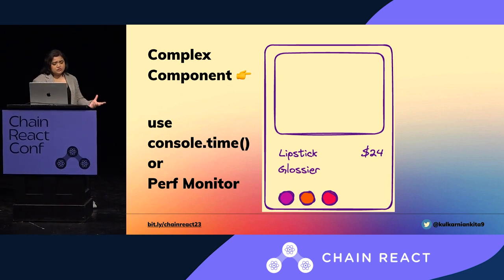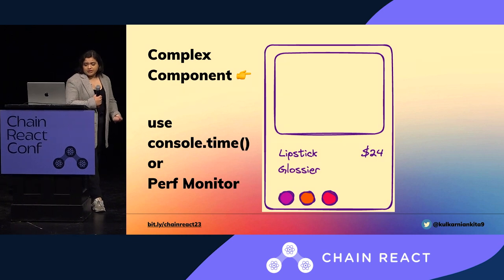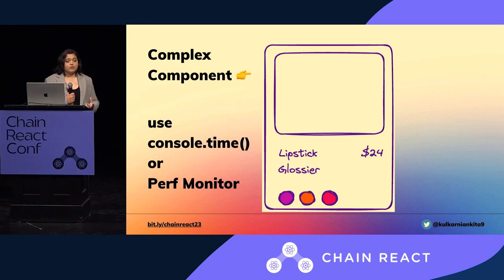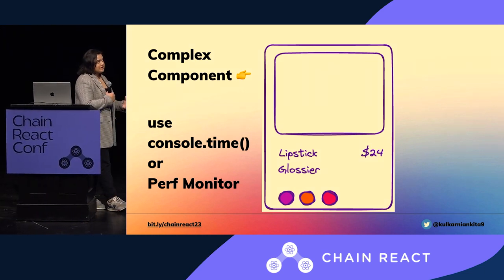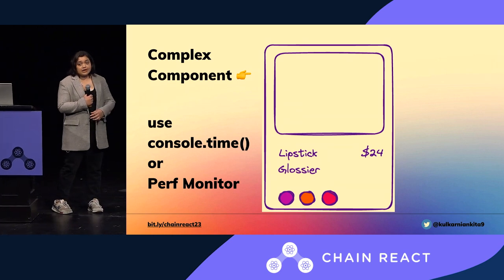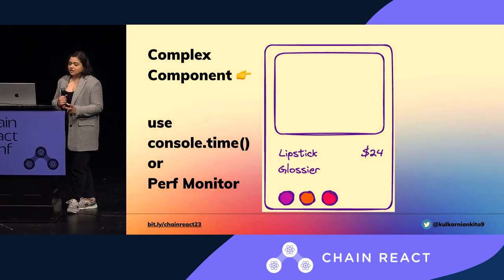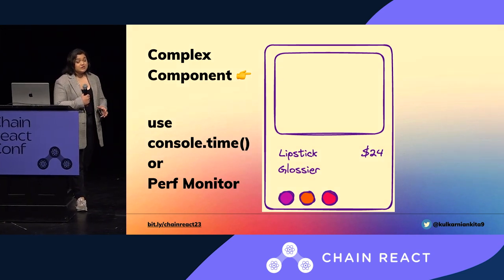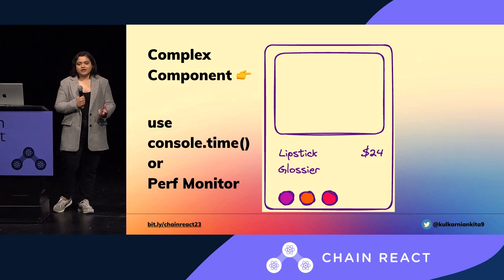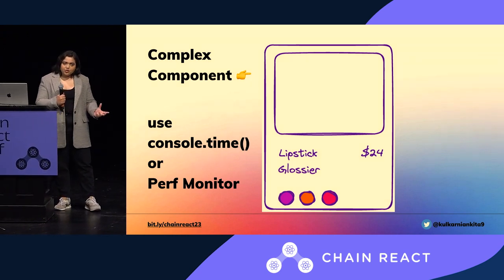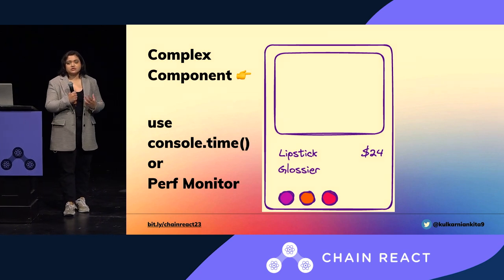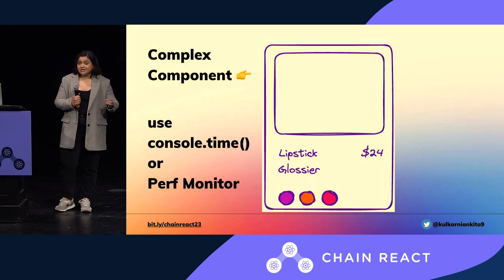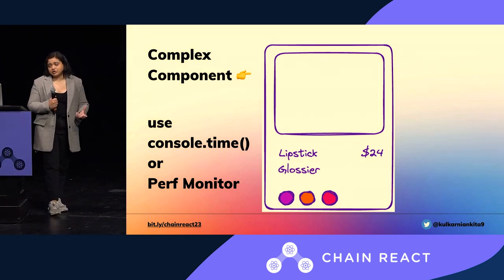So you could use console.time or even the performance monitor that you get out of the box from React Native to monitor the performance of the specific component. Start measuring and make it part of your practice and your dev cycle, because it's going to be really important. A lot of times I find that it's too late: when performance becomes a bottleneck, that's when we start looking at all these different components. Which is fair in a way, because React out of the box is really performant and does a lot of performance optimization techniques. But having an awareness of these and making it part of your feature development is very crucial as well.